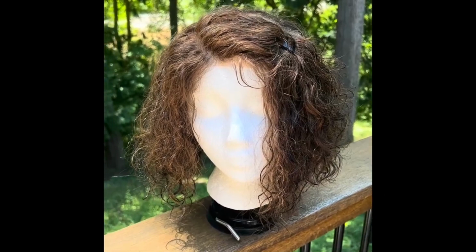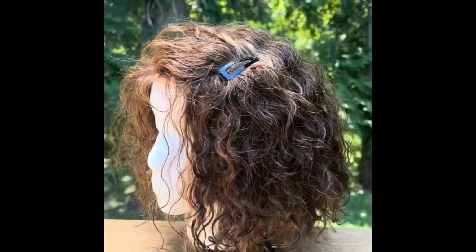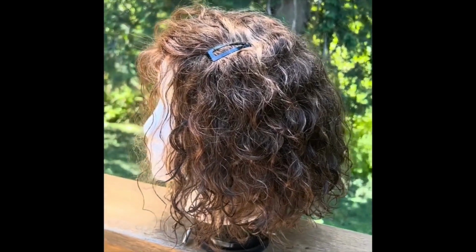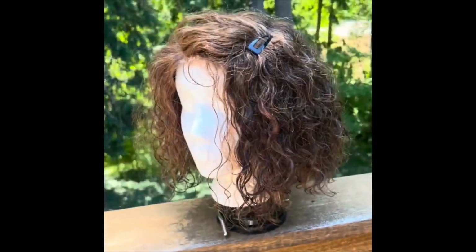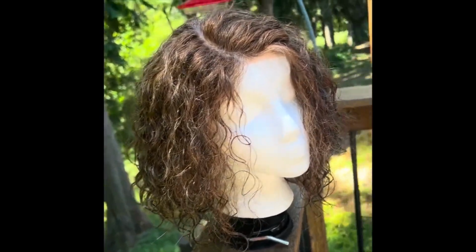This color reminds me of Pecan Delight, Paula Young's Pecan Delight, or Marble Brown from Godiva's Secret. That color has a slightly auburn tint to it. Let's go ahead, and I'm going to take her outside, okay? Okay, here she is, out in filtered sunlight. She does look a little bit red. She's definitely a warm brown, but she is not red. I would not call her a red hair at all. It's a brown, very warm brown.